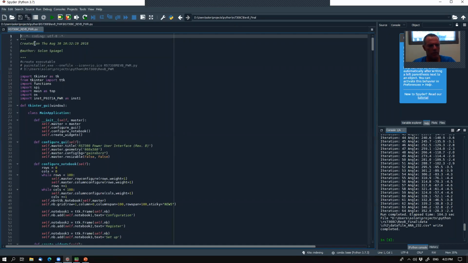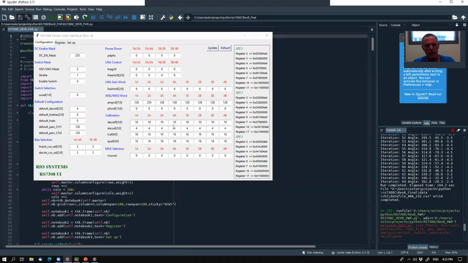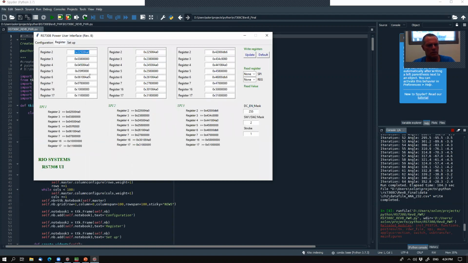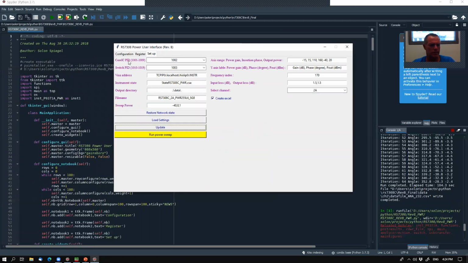Okay. And activate the software. So the main configuration is the same. I'm going to say here about 128, or maybe do 96, the same level that I had before. Let's leave it at 96. With this configuration the same, the main setup is here. So you have the CoreIC PID, switch PID. Normally the switch PID is not used in the power setup.